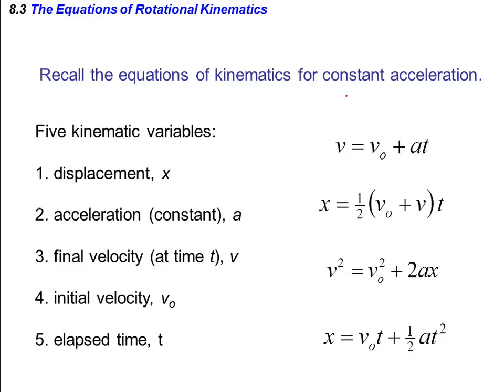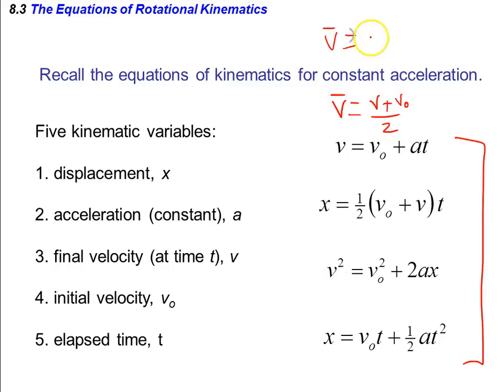So if we think back to all of our kinematic equations in the linear sense, here's the list of our kinematic equations. At least some of them. There's a couple, the basic of, the average velocity is equal to v plus v naught over 2, and the average velocity is equal to delta x over t. All of these, those two are kind of hidden in this one right here. All of these were in the linear sense.